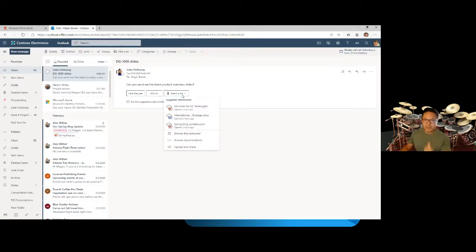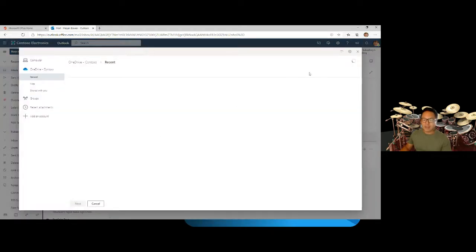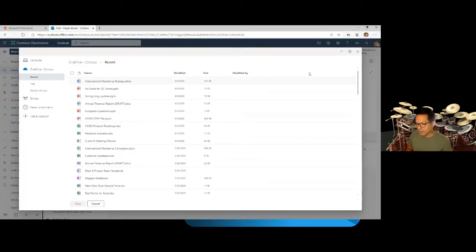So you have this ability right here without having to even think about where do I go to attach and so forth. It's suggesting attachments. These are based off of recently accessed files, so it's going to show those to me, but I can easily go in and browse either from my desktop or from a cloud location to look for specific files that I can add. But the ability to have these suggested attachments, I think, also is really slick.